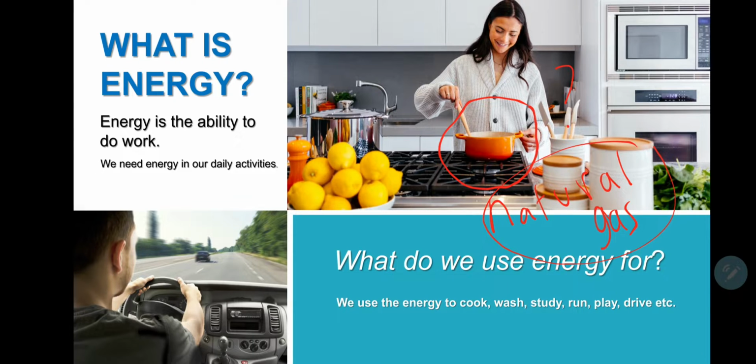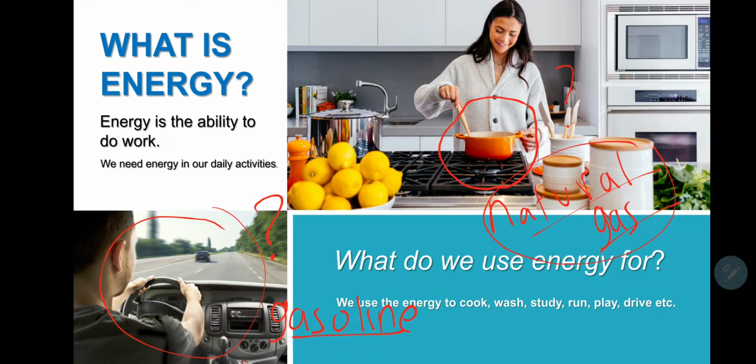Okay, let's go to the next part. If you see the picture of the man driving here, the car is working because the car gets energy from a source of energy. What is the source of energy for this car? The car gets its energy from gasoline. Gasoline and natural gas are examples of energy sources.